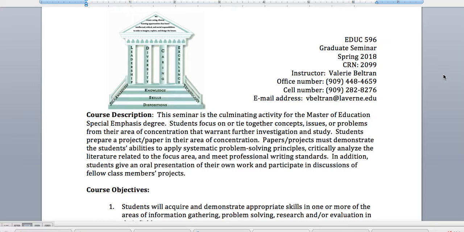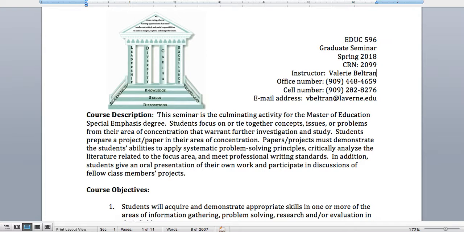And it's still a culminating activity, which means we want to see you using all of these skills that you have developed. So we want to see your ability to write and join things together. We want to see you doing further study in an area of education that's interesting to you. We want to see your ability to critically think. We want to see your oral presentation skills. So this class gives you the opportunity to show us your ability to do all of those things.